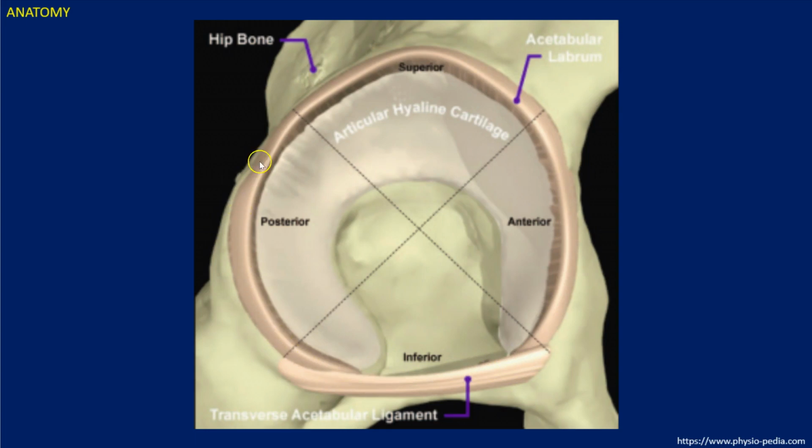So the acetabular labrum combined with the transverse acetabular ligament function to encompass and seal the femoral head, deepening the hip joint itself. Although the acetabular labrum encompasses the entirety of the bony acetabulum, when we image it in sectional imaging, the acetabular labrum is usually demarcated as a triangular structure, regardless of anatomic section.